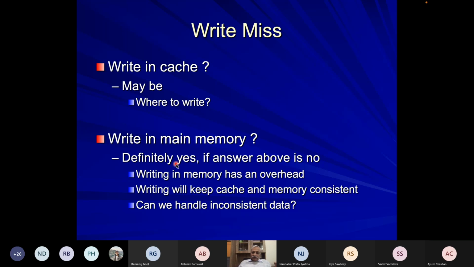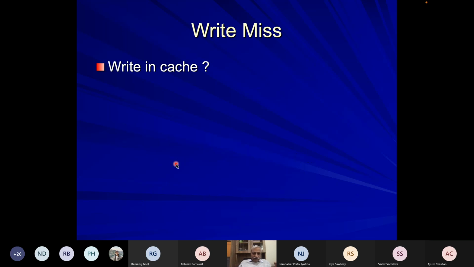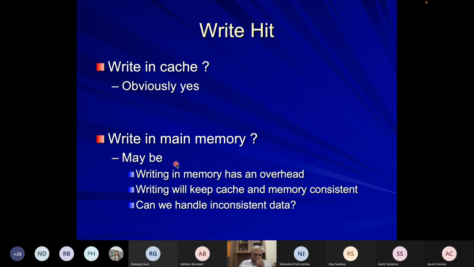So let's get back to this cache hit scenario. Suppose we write in cache, but we don't write in memory. Now a time would come when this cache block where you had written is getting displaced because of something else coming in. So at that time, you need to update the memory, and that is called write back. You need to do write back before you lose the data.